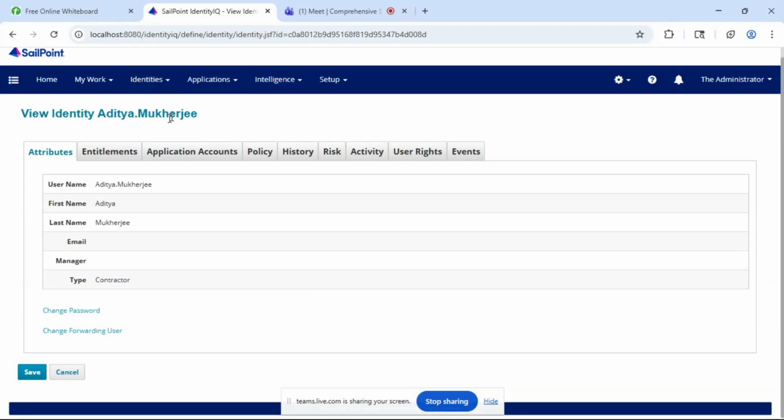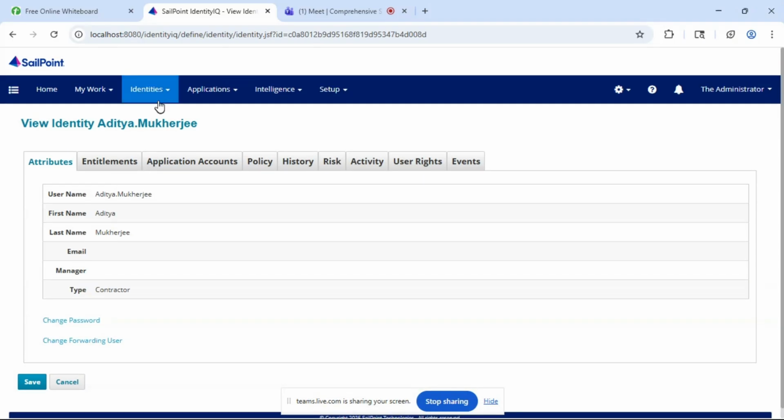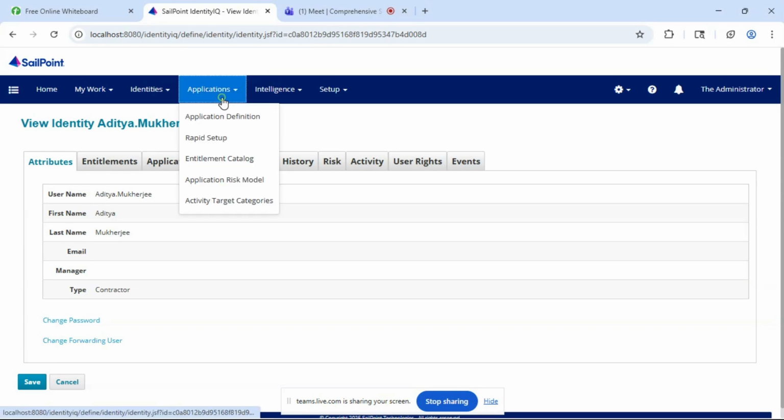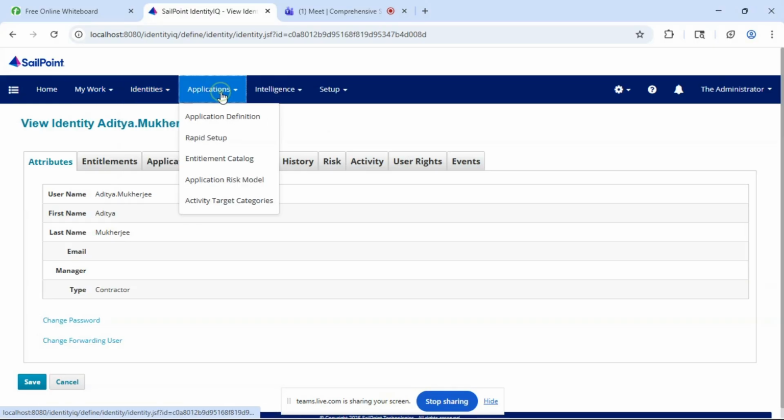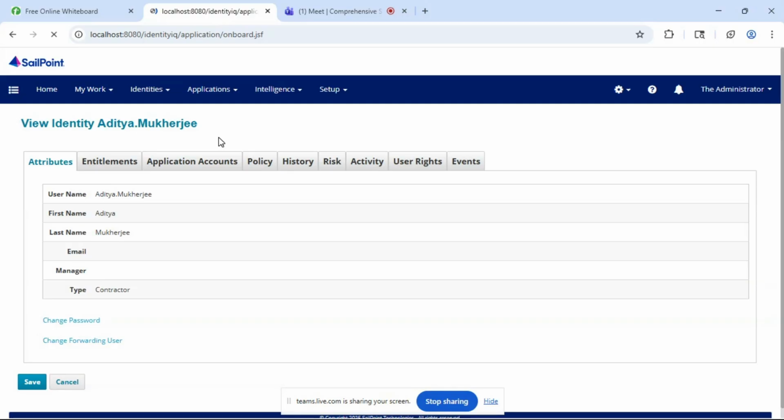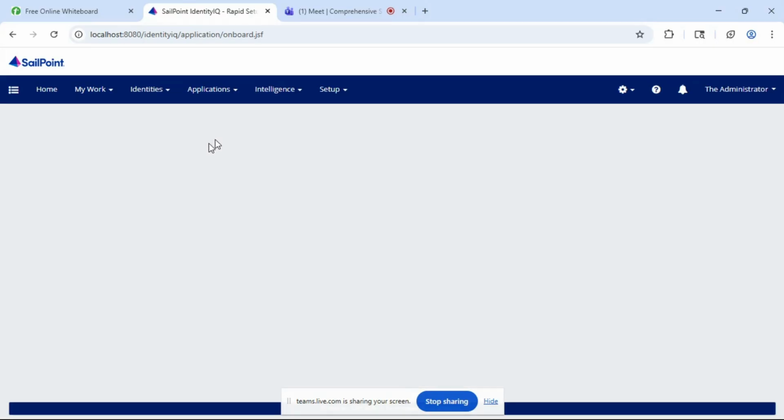So guys, till here we will see in today's session. Tomorrow we'll continue the rest of the part. I'll explain manager correlation in more detail tomorrow, and also we'll be doing the user interface part. Till here you might practice, and tomorrow I'll be explaining this in more detail. It's rapid setup. Okay.